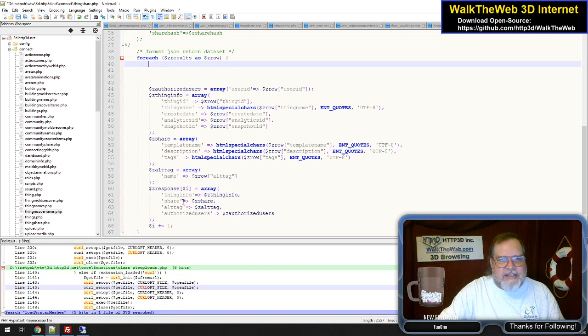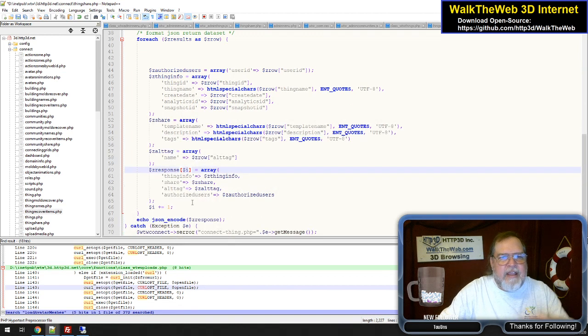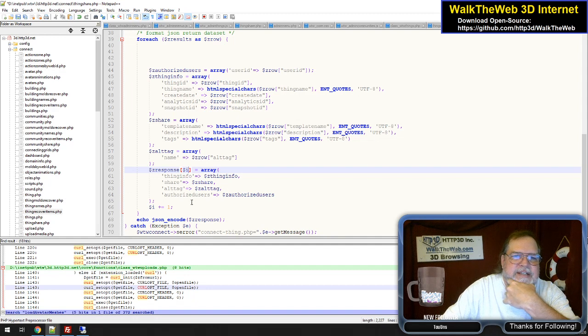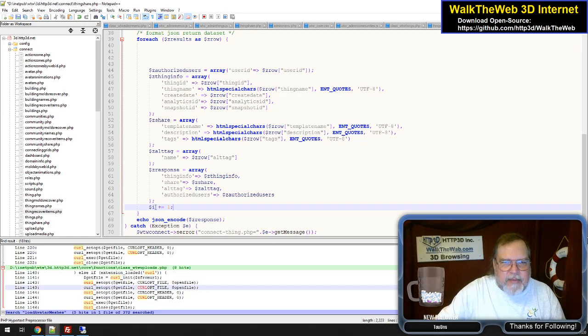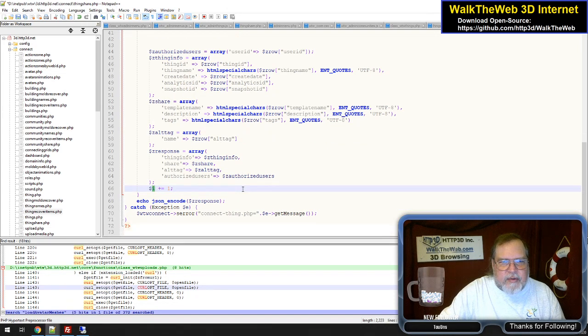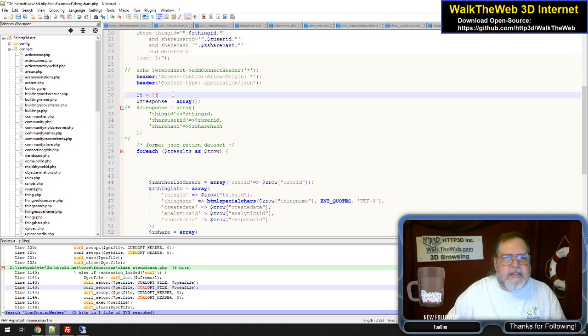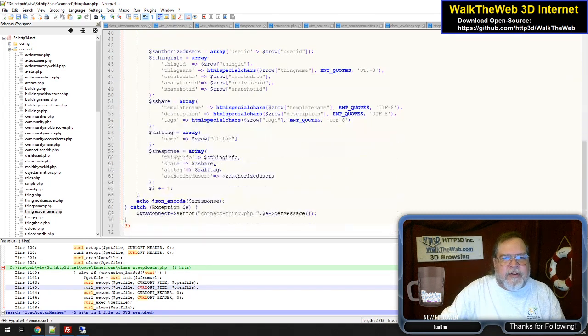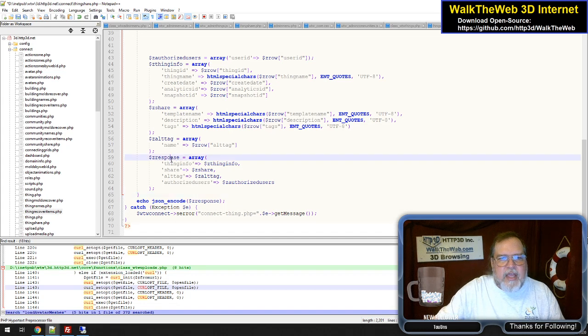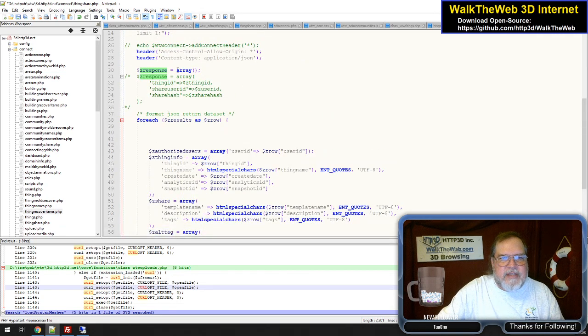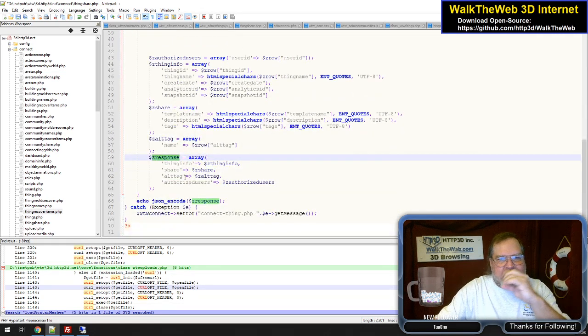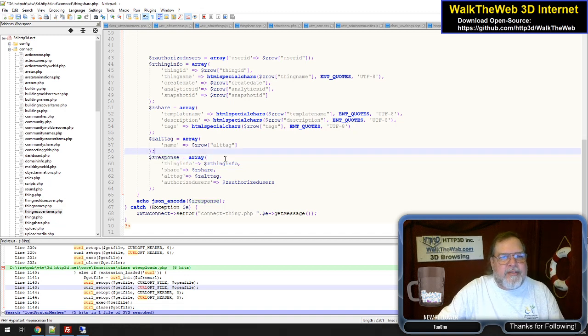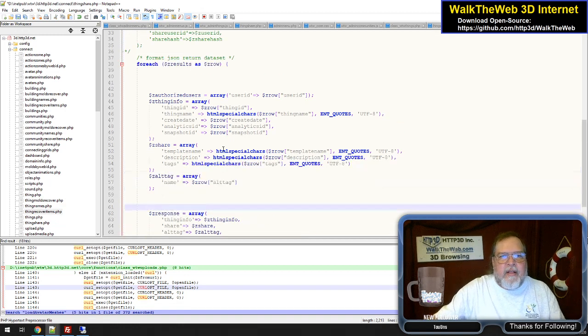We don't even need this response I, because the response is going to be the array of all these pieces. I don't think there was any other reference to the index other than setting it. That was if there's multiple records, then you set the index and you can return an array of values. In this case, the response is the array, and it's this formatted array. So this is our final results right here.